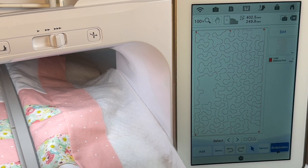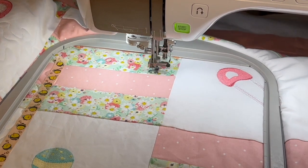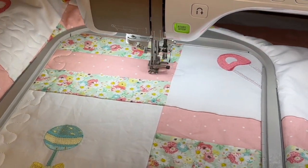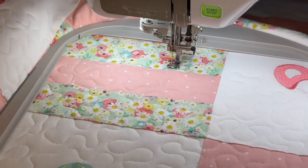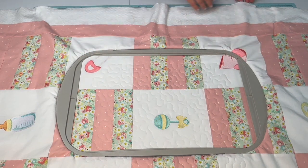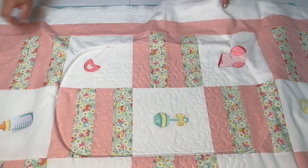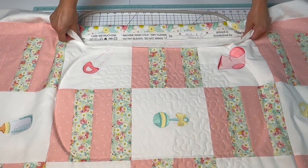Now we're on our embroidery. We'll select embroidery. And again, 7 minutes it'll take to stitch this quilting motif. I'll also remove my washi tape. We have one more section to quilt here in the middle, and it's not a complete frame full. Open my latch, remove my inside frame, scoot it down.